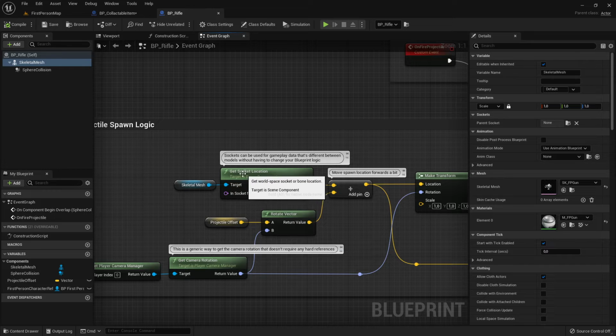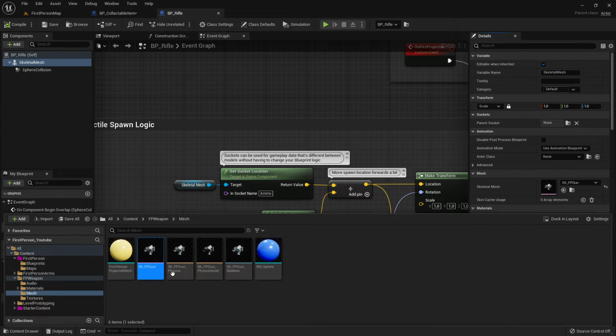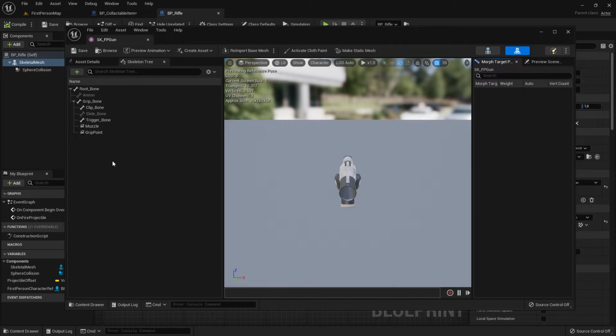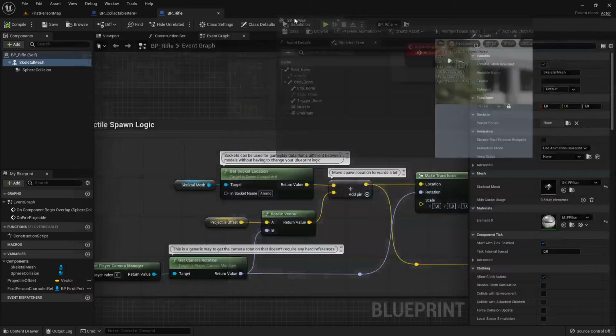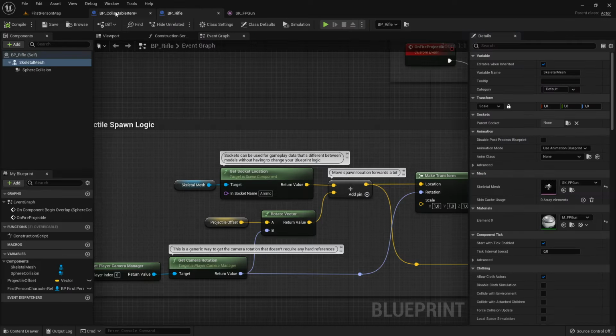They did get socket location, and they are searching for a special socket location in this skeletal mesh. And I said how you can find this skeleton. You go here on the right side details. Here's the skeletal mesh. You click on this one, and you see this weapon is special because it's a skeletal mesh. It's not like a static mesh. So you can double click on it, and it has sockets here, and you can see here the sockets, and they want a special socket.